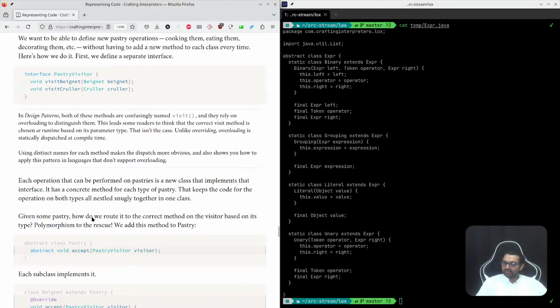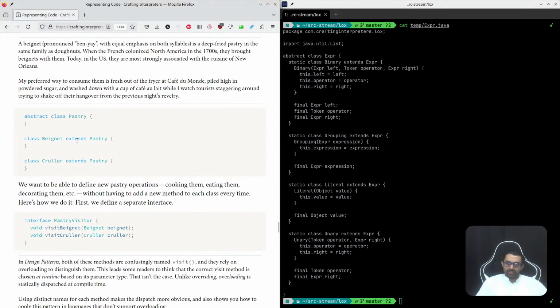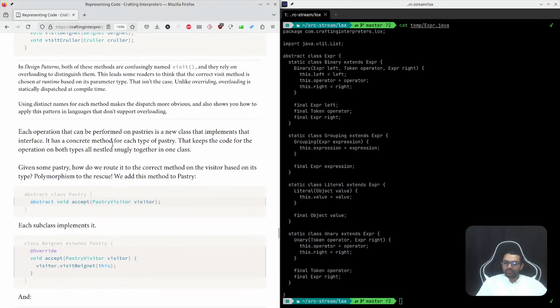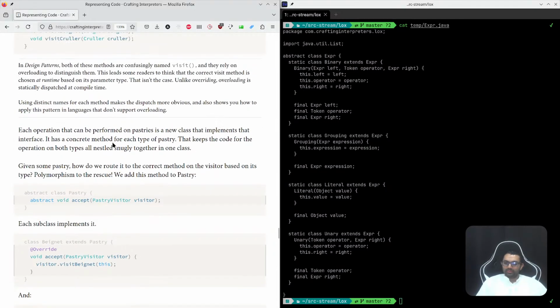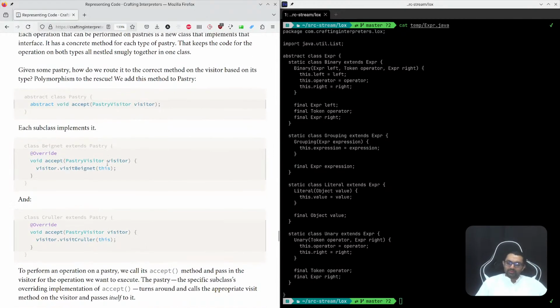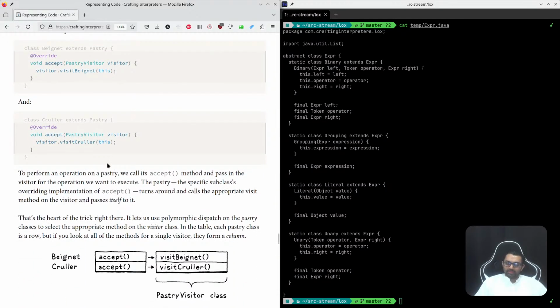And then this has an accept. And then it passes itself to the relevant method of the relevant type, to its corresponding method of the visitor abstract interface. Okay. Pastry class.